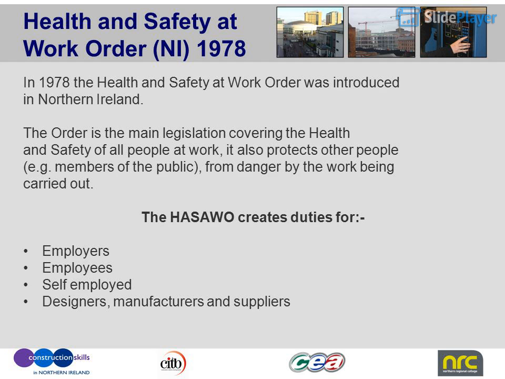Health and Safety at Work Order, NI, 1978. In 1978, the Health and Safety at Work Order was introduced in Northern Ireland. The order is the main legislation covering the health and safety of all people at work. It also protects other people, for example members of the public, from danger by the work being carried out. The HSWO creates duties for employers, employees, the self-employed, designers, manufacturers and suppliers.